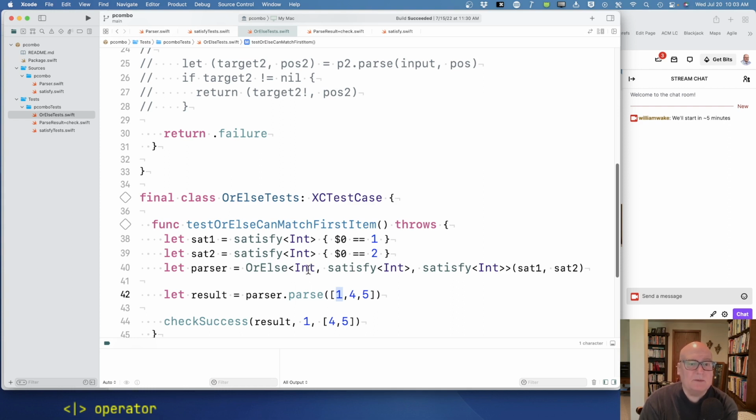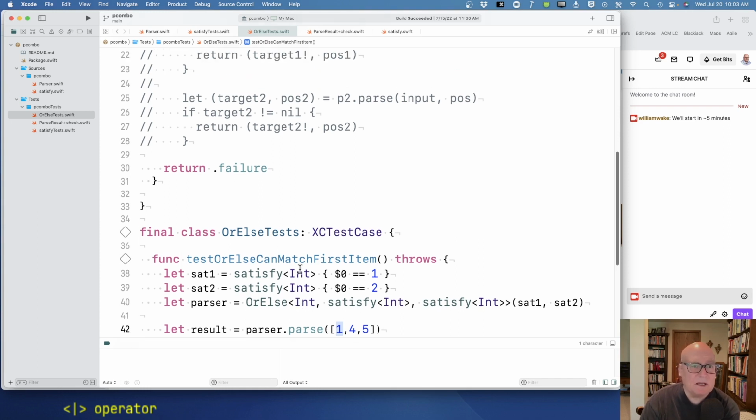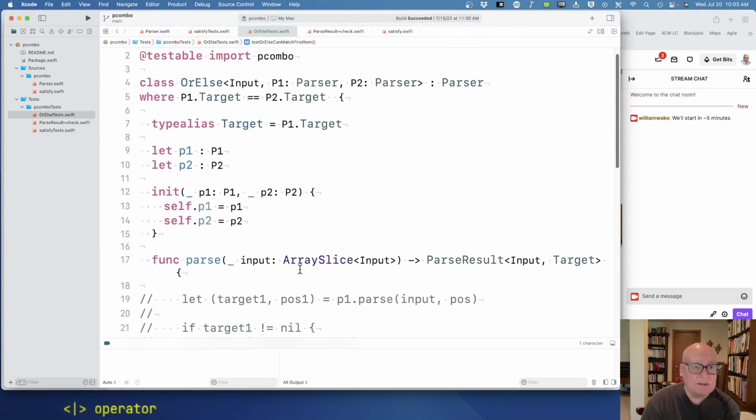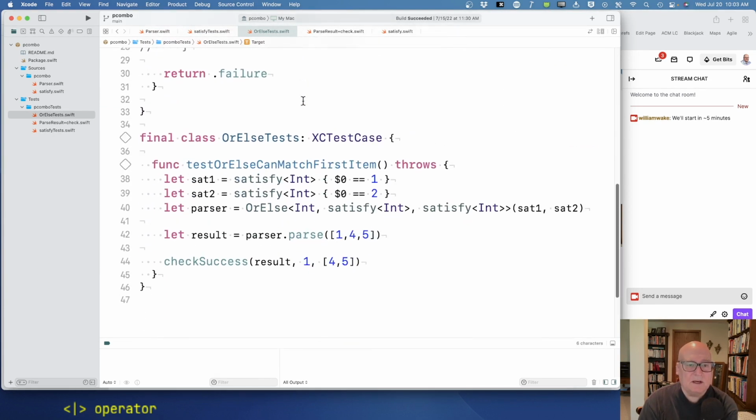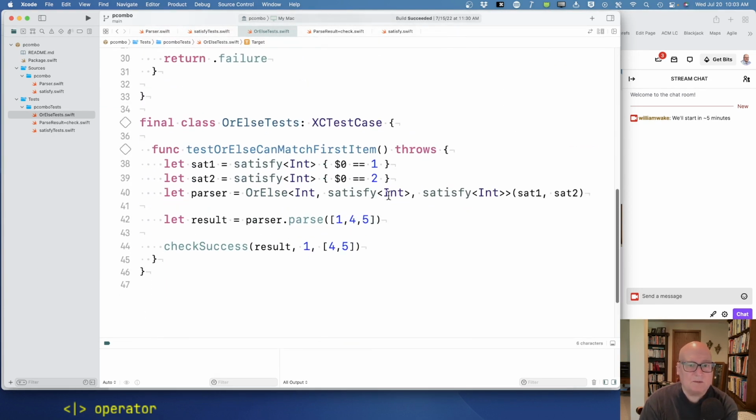The input type is int, and the target type. Let's see, did I do that right? No, the input type. Oh, the target is the same as the input target. So if this is a parser returning ints, and this is a parser returning ints, the result has to return ints.